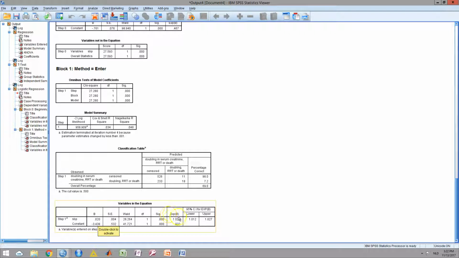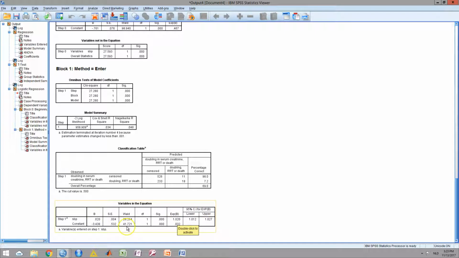So the exponent of beta is the odds ratio, and this odds ratio of 1.02 means that for every millimeter mercury increase in systolic blood pressure at baseline, your odds of having the outcome go up by a factor of 1.02, so 2% basically. This may not seem like a lot, but you have to realize that blood pressure has a very wide range, systolic blood pressure ranging from 120 to 180 or such. So an increase of 2% for each mmHg is actually quite a lot, and it's very statistically significant.